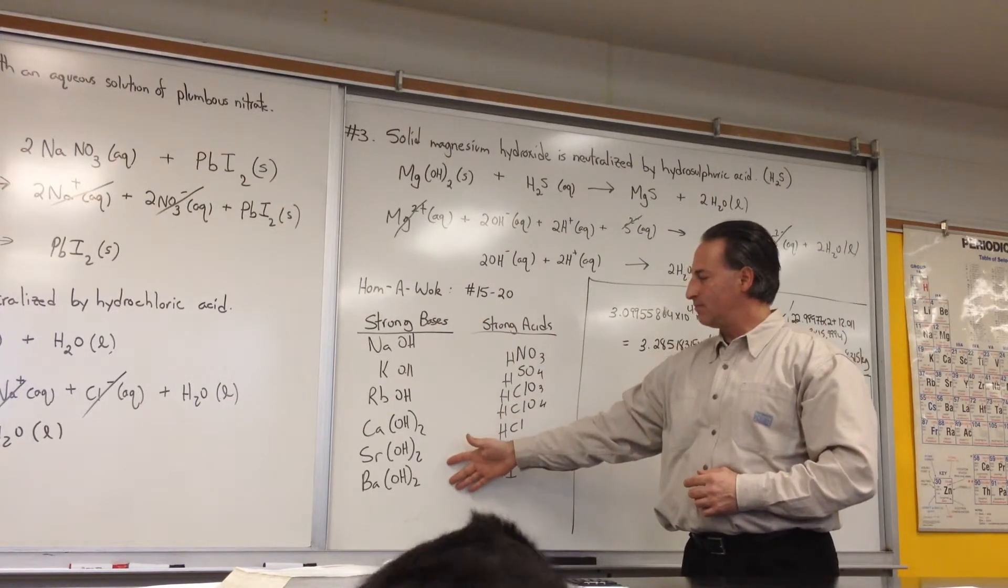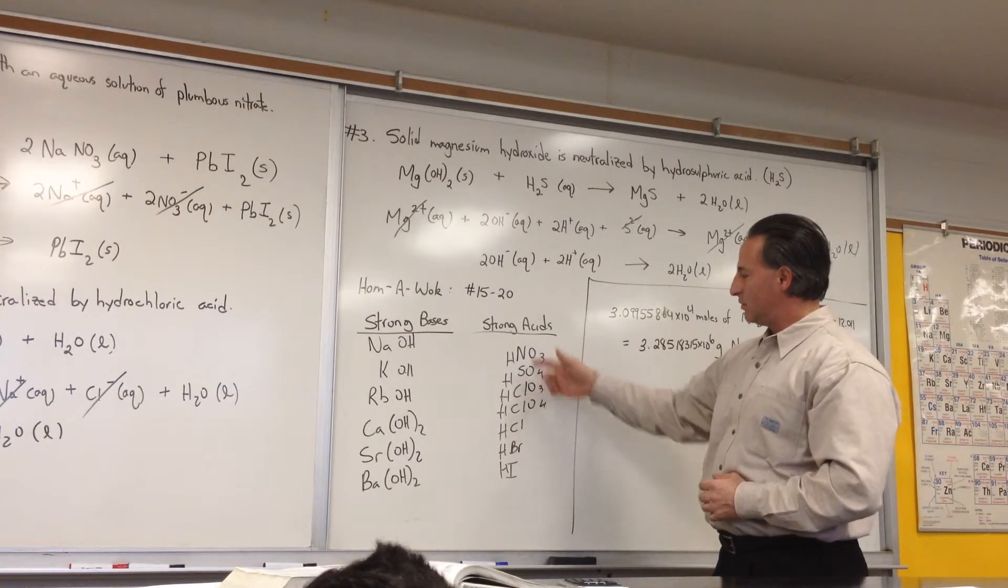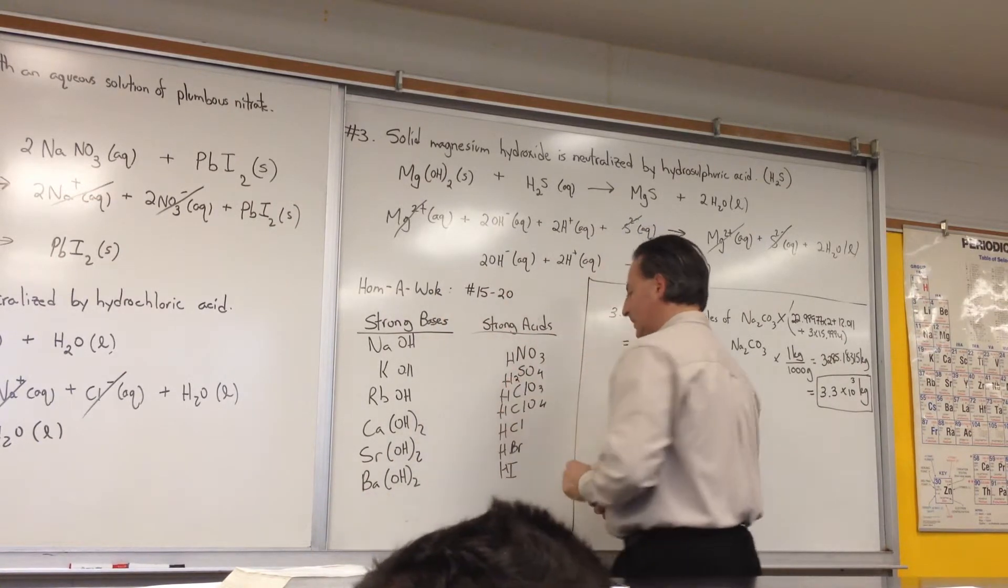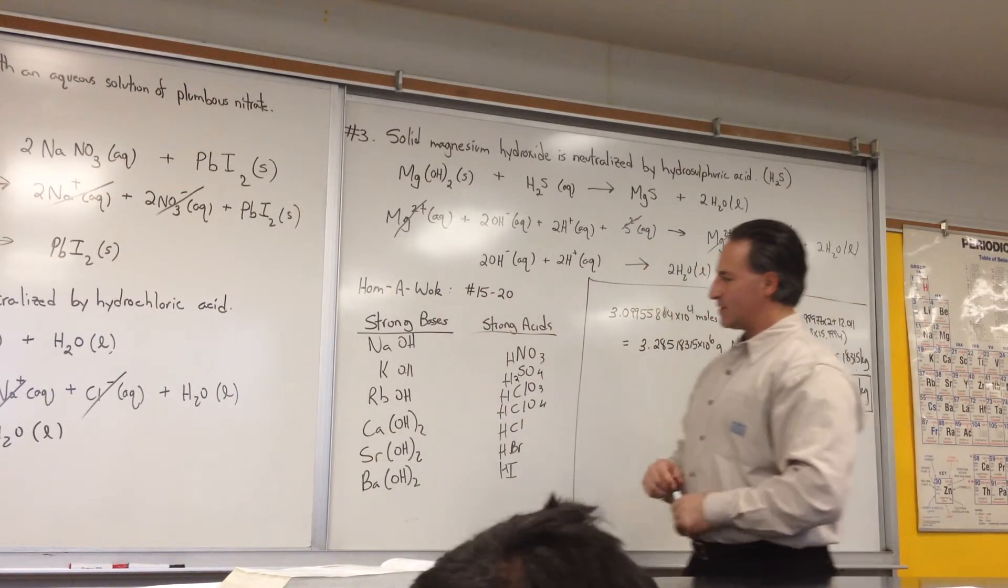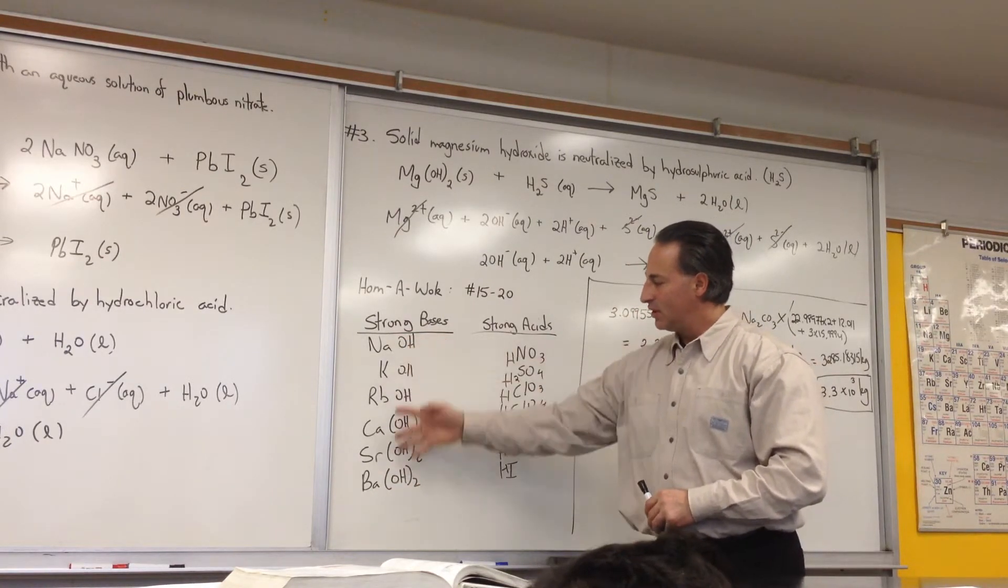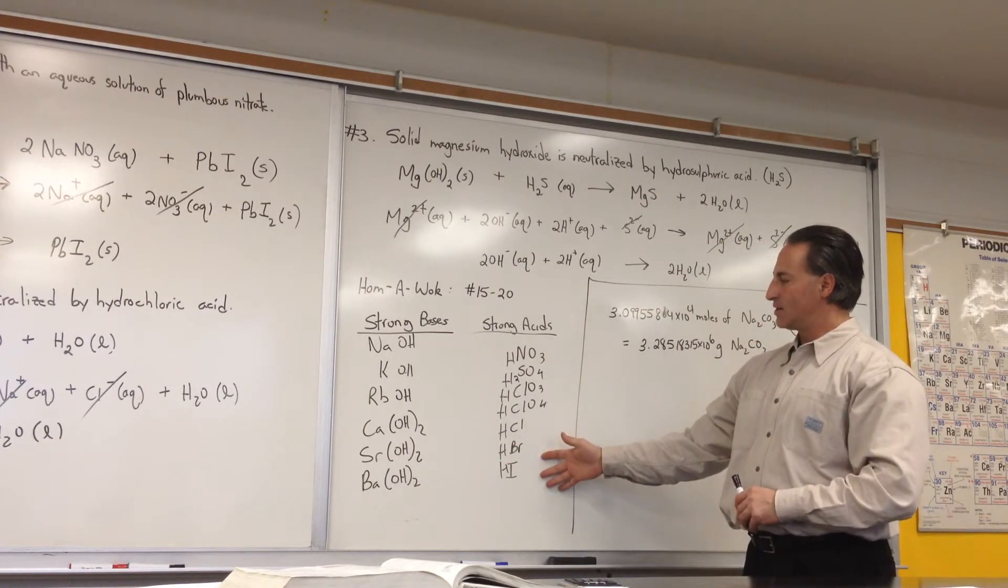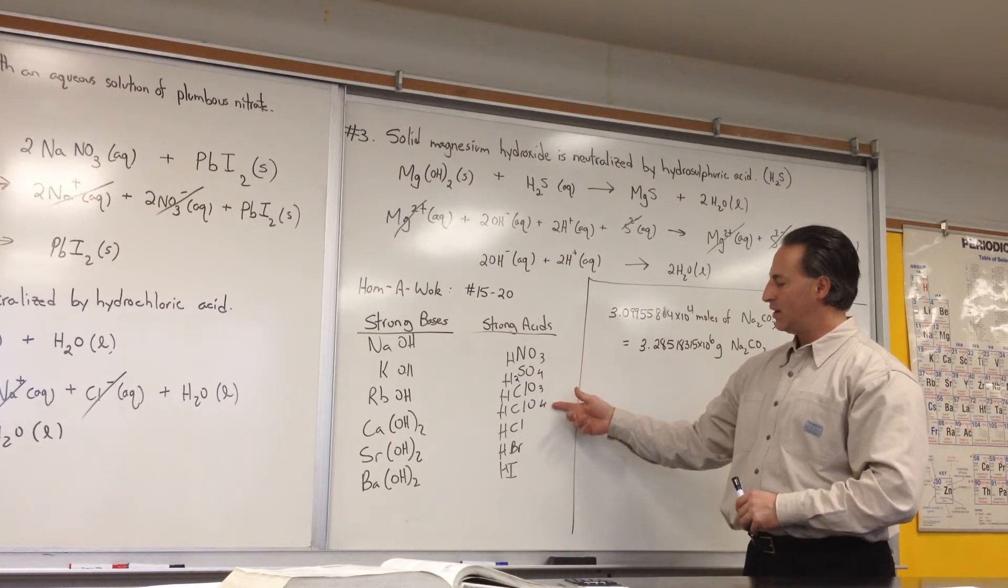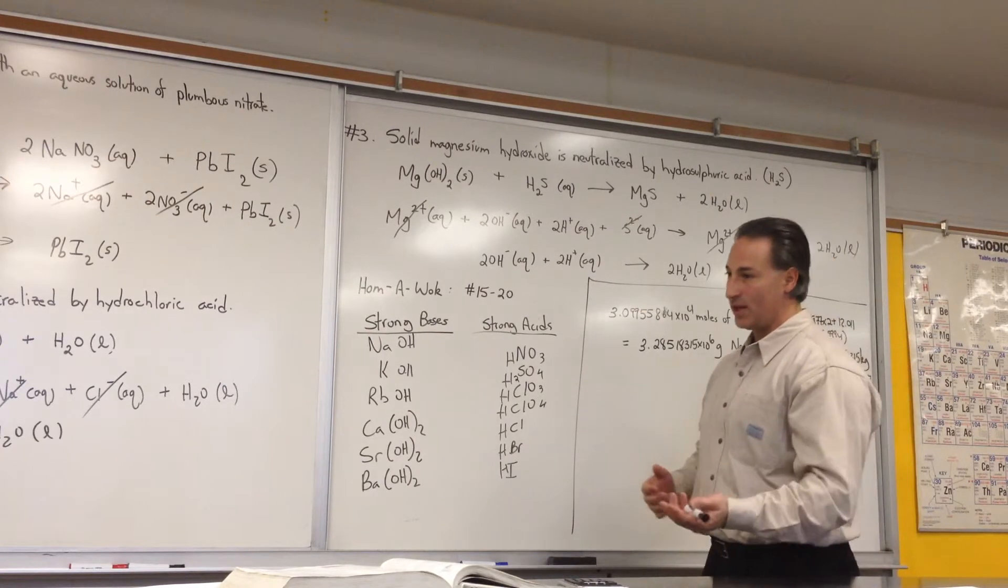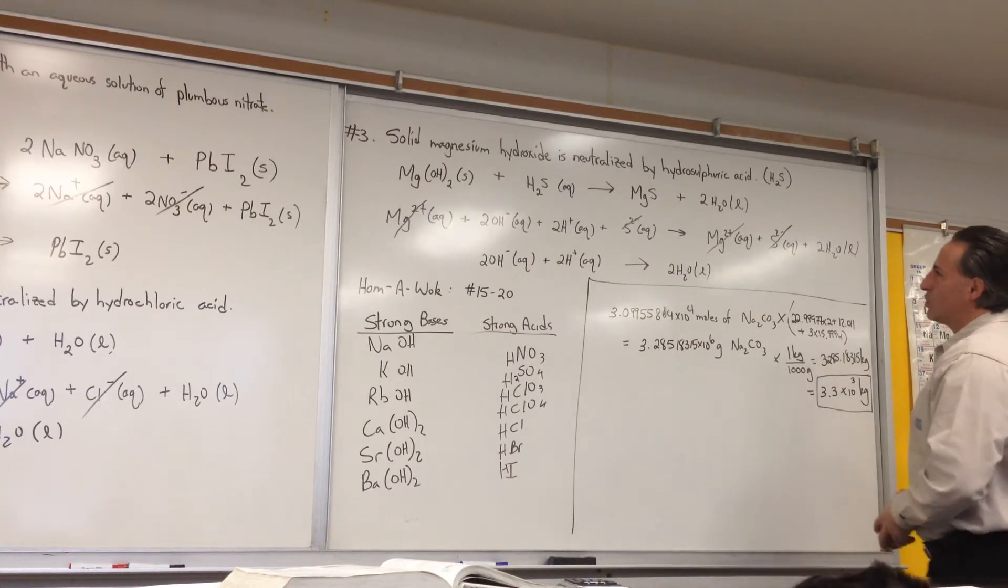The strong acids all have hydrogen in there. I just forgot one thing here. I didn't put the two to balance here. It's good to memorize them. NaOH-K-Ca-Sr-Ba gives you the strong bases - so group 1, group 2 metals. And NO-SO-CLOCK-will-breed gives you the strong acids: nitric, sulfuric, chloric, perchloric, hydrobromic, hydroiodic, hydrochloric acid. If it's not a strong acid, it's a weak acid. If it's not a strong base, it's a weak base.